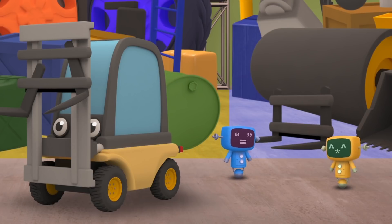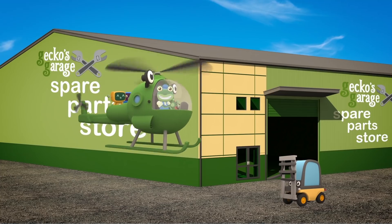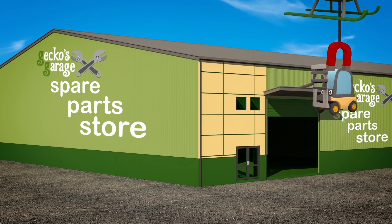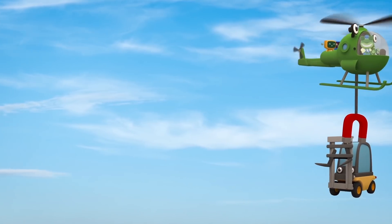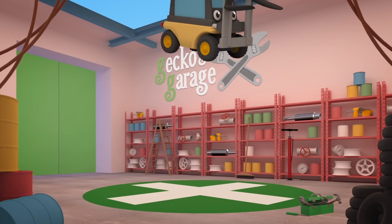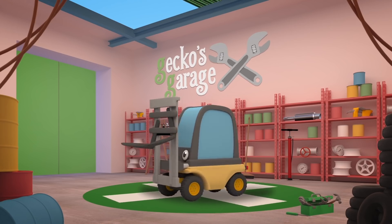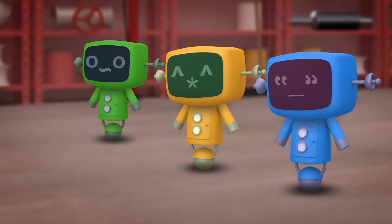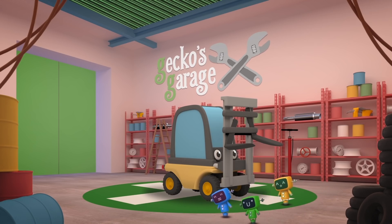I'll go outside and call Helen to take us back to the garage. Garage roof open at speed - it's time to help a vehicle in need. Let's take a good look at you to see if there's anything else wrong. It looks like just your forks are broken - we'll soon get you fixed up. Go Go Mechanicals! Florence worked so hard today - she is a brilliant friend.